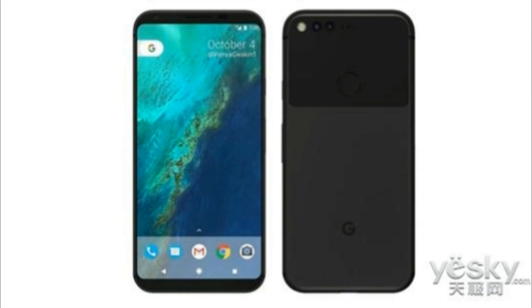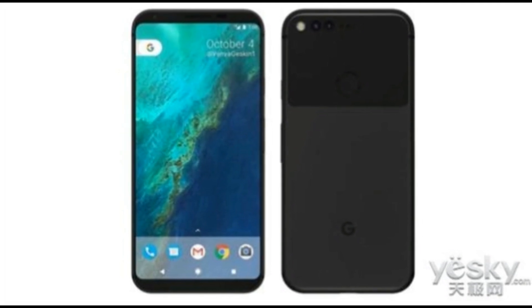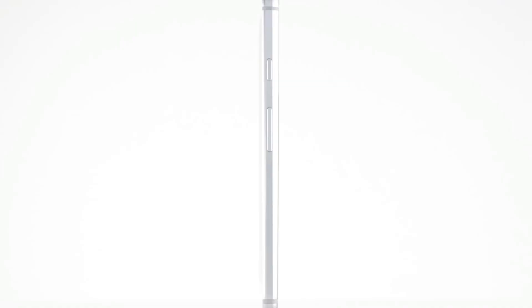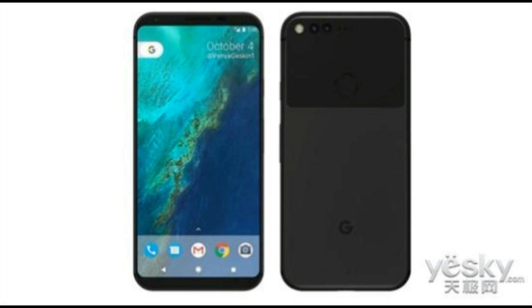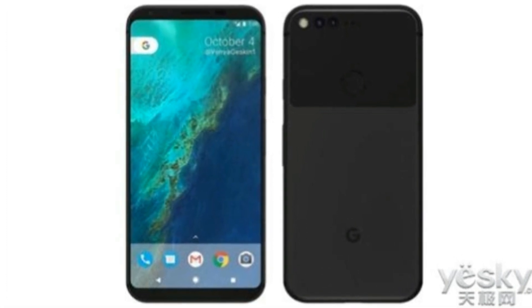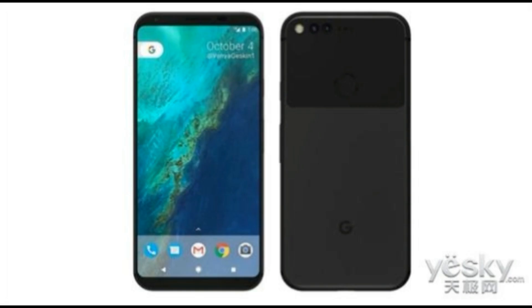Due to the small size of the image, the details of the device cannot be seen clearly. However, I must agree that it looks stunning. In terms of design, it looks quite similar to the Pixel and Pixel XL with a two-toned look on the back that features a matte finish for metal and black glass for the top portion. The image is not clear enough, and it's quite unlikely of Google to not change the design in its new smartphones, so take this leak with the usual grain of salt.